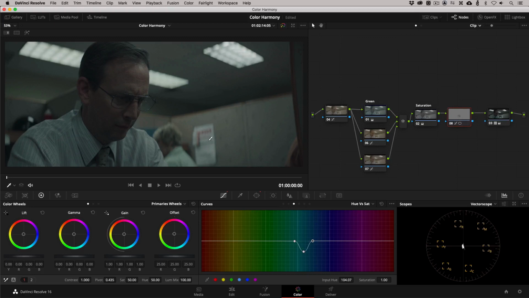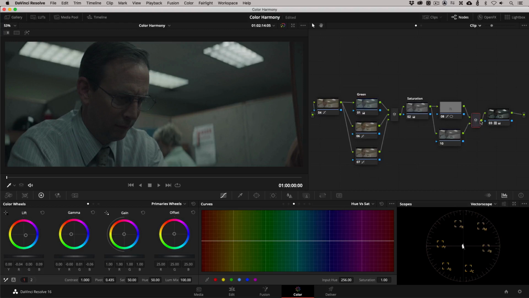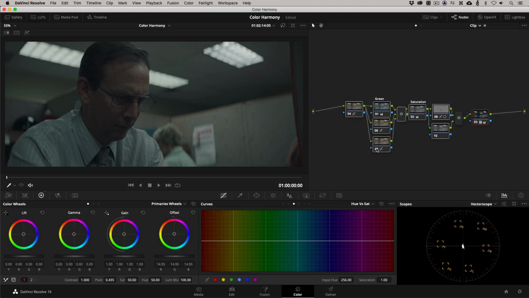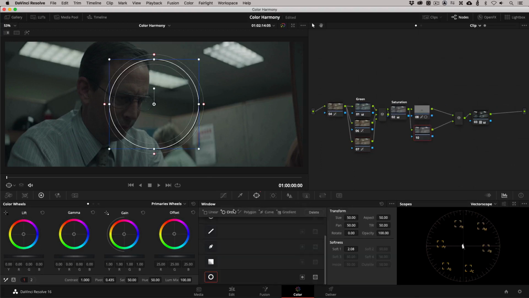Now, let's deal with the next one, which is our thermos. I think that's a thermos over our talent shoulder. Now again, right click, I'm going to come down, we're going to add a new parallel node. You'll see parallel nodes are our friend, and let's just give ourselves a little bit more space here. Perfect. Okay, so what we're going to do now is, again, select that node. We're going to use a power window to begin with. Let's come over to power window. Let's choose that circle, way too big.